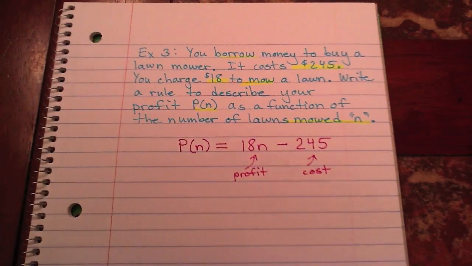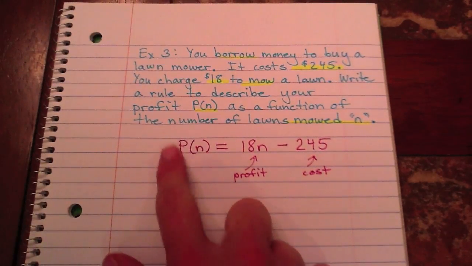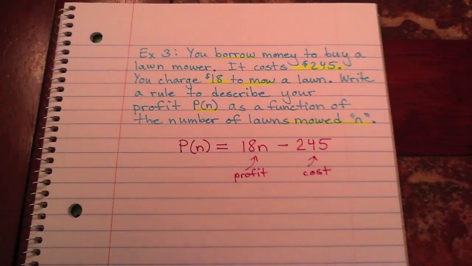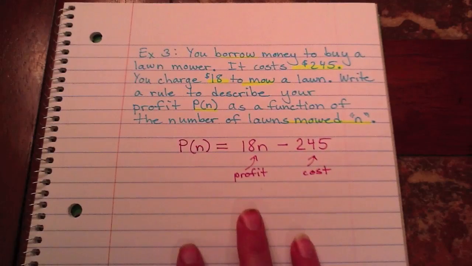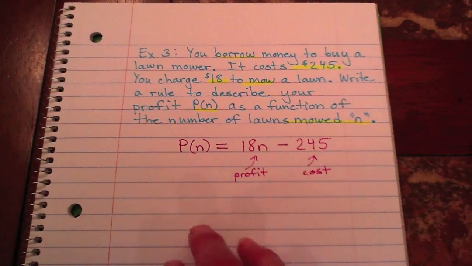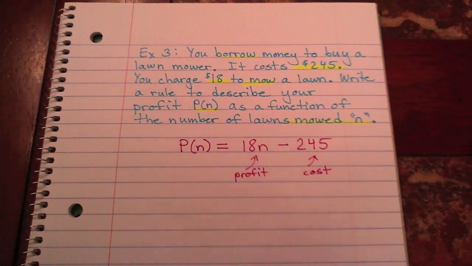And then from here they might ask you to find how many lawns before you break even. So then you would set it equal to 245 here. There's different things you can do with these now. They might ask you how much profit you're going to have after 20 lawns, after 10 lawns, and you would figure it out. There's going to be a point where you're in the negative until you've paid off that 245, then you'll be in the positive. So again, we'll work on these more tomorrow in class and get some practice at setting them up.